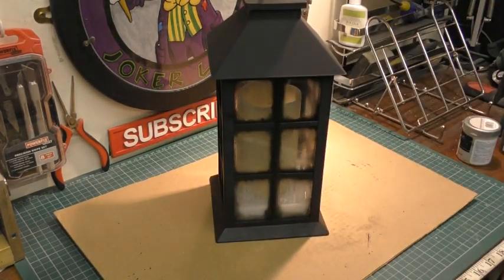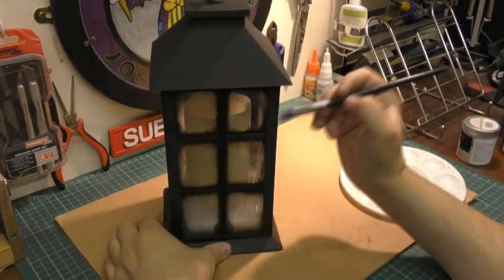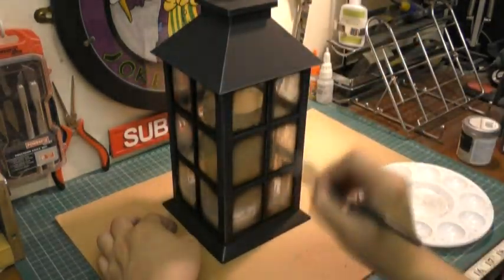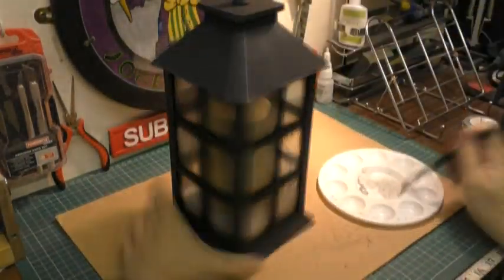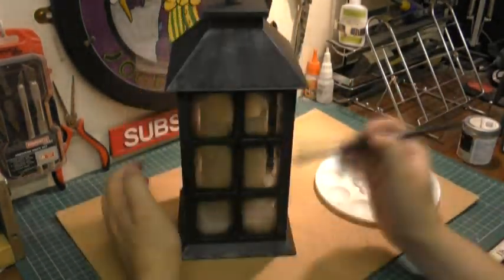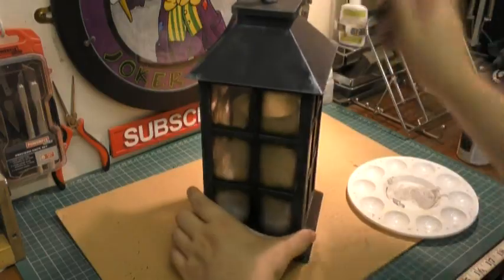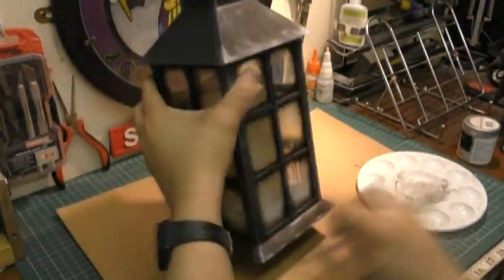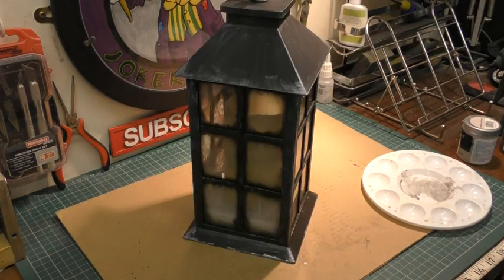Okay guys, so for the final step, I'm going to get a little bit of silver and we're going to dry brush some details on the metal. Okay guys, so I'll leave that to dry and then we can give it a coat of matte varnish.